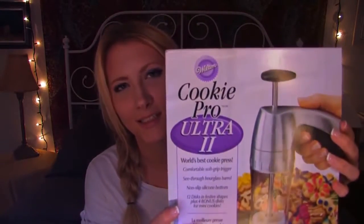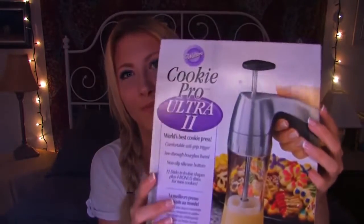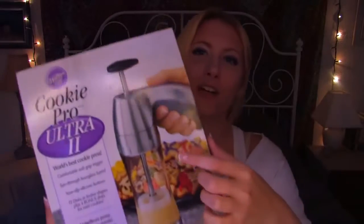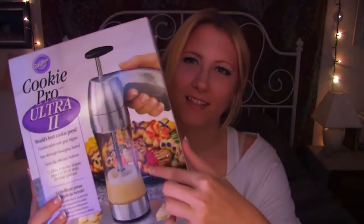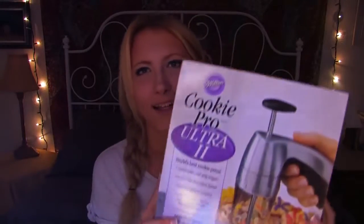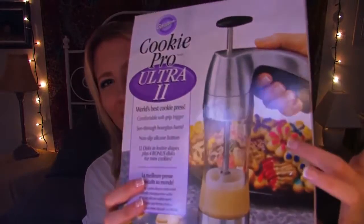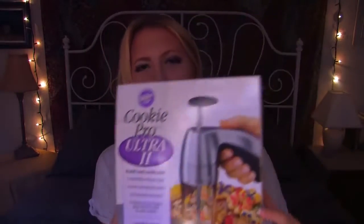a Wilton, what's it called? Cookie Pro Ultra 2. And this is what's called a cookie press. And you use it to make little what are called spritz cookies, like what you see in this picture. You use it to press out little designs, kind of like cookie cutters, but different.